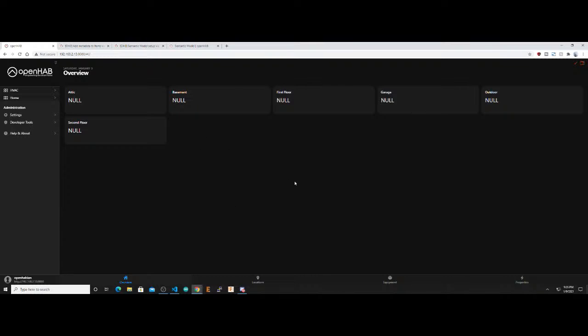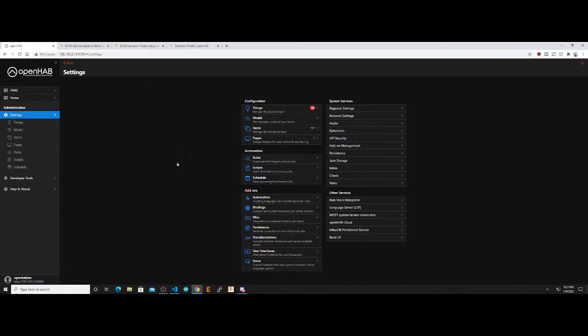So with openHAB 3, that paper UI was dropped. It was removed, and with it went a lot of the other additional interfaces like the classic UI and HABmin. All of that functionality has been pulled into this awesome user interface.